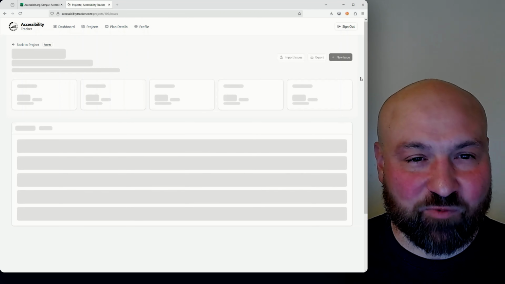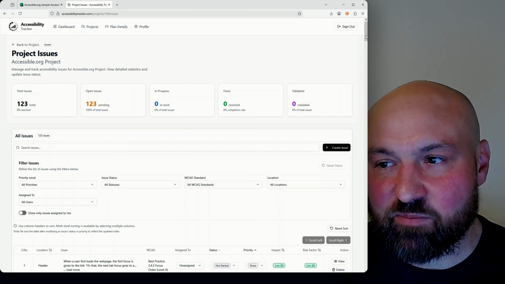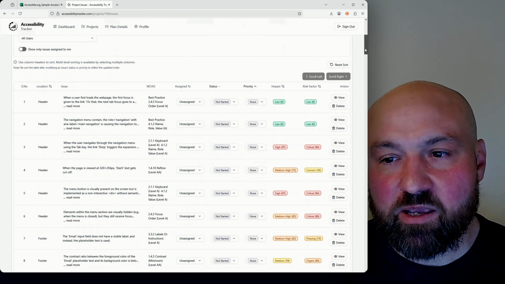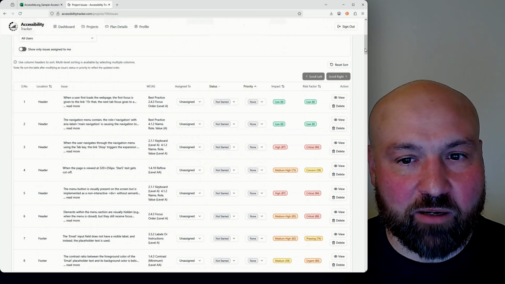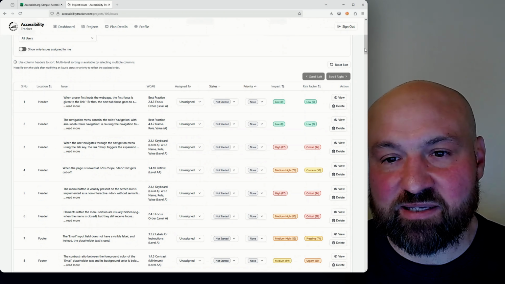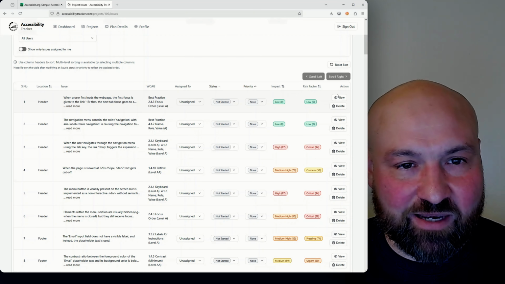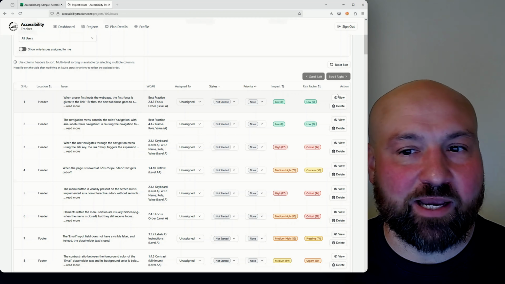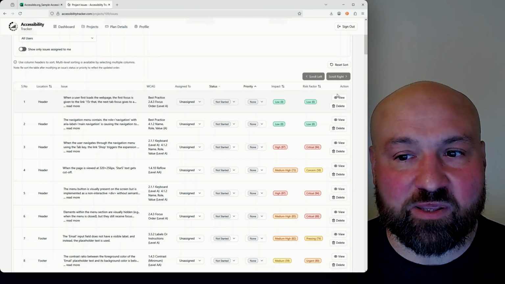And what happens is we really have the audit report transposed inside of Accessibility Tracker. So if I scroll down here, we see the core accessibility audit report. Not all of the information is here, but I'm going to show you where it is in a moment. But this is an accessibility audit report that is now in a centralized online hub where everybody on our team can work from this audit report.